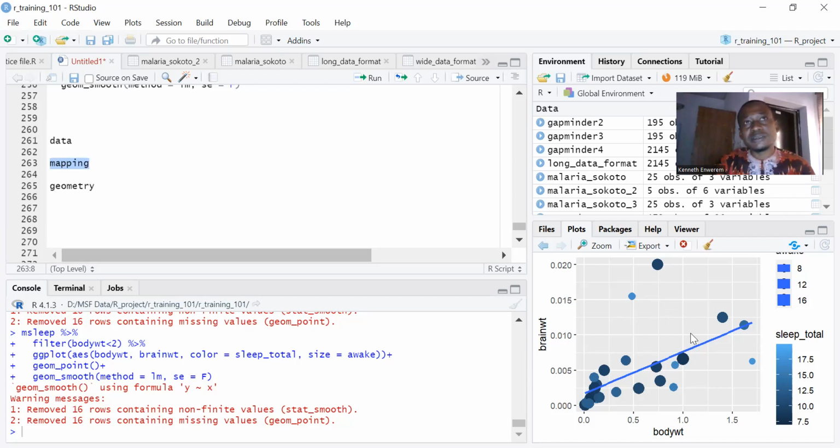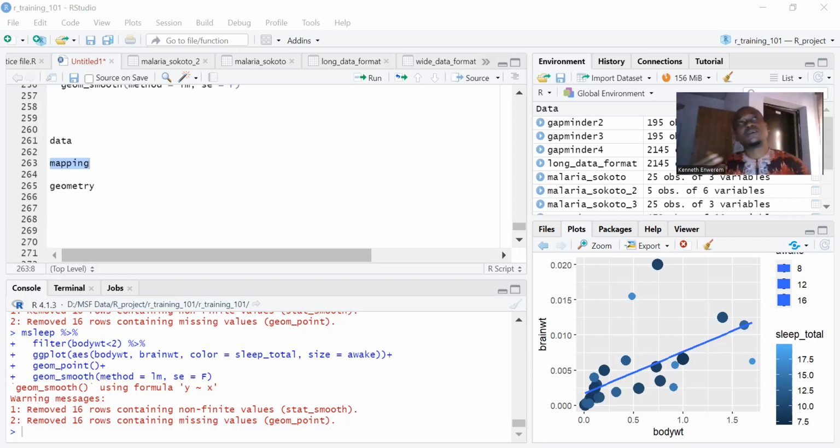If you look at this plot here, let me zoom in so we can see. Now, this rectangular ash-colored object, that's the coordinate space. That's where you tell R what you want to place on the x-axis, what you want to place on the y-axis, how the scaling is going to be. Just this space, that's the mapping. So in this space, you can tell R what you want on the x-axis and what you want on the y-axis.